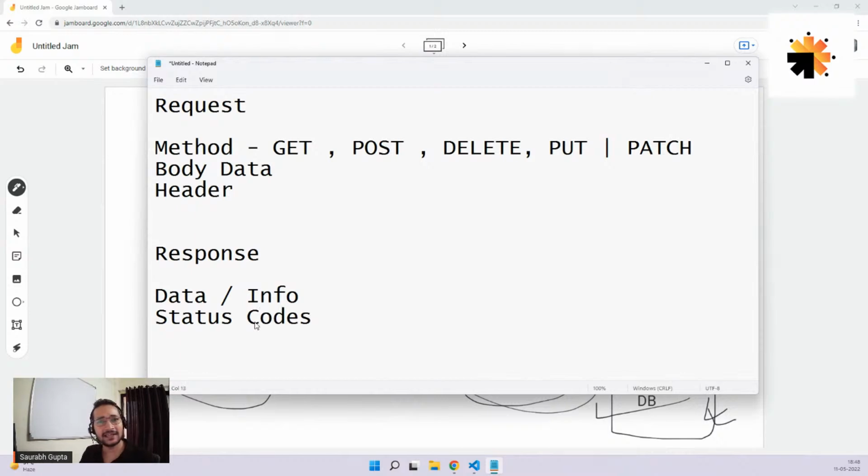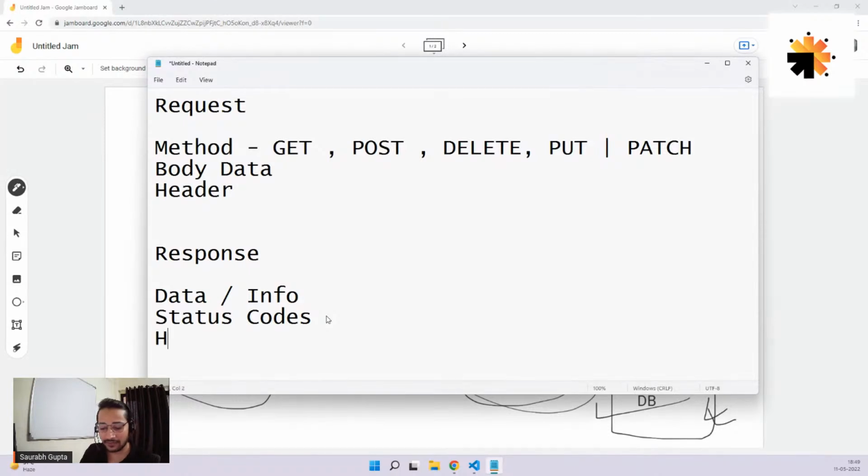You might have seen it, guys. You go on some website and try to access something that's not there, so it tells you 404 not found. That 404 is what you call a status code. That's a status code for not finding a resource that the client is asking for. So you send data or info and you also send status codes depending on what happened with the request. Did you do it? Did you not do it? Was it perfect? Do you understand the request? Is there a server issue, or a request issue, or were you unable to find it? What happened with the request? So you depict it using the status codes.